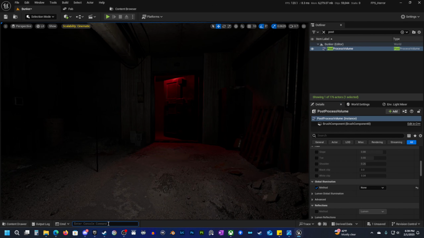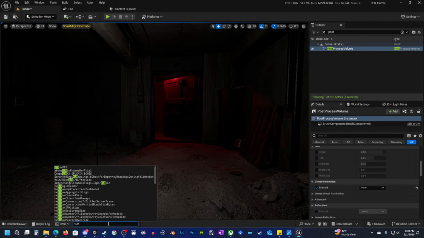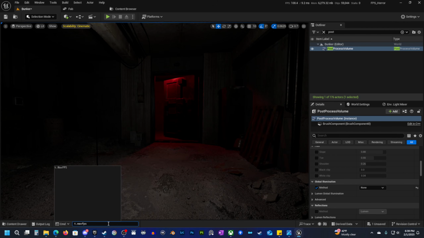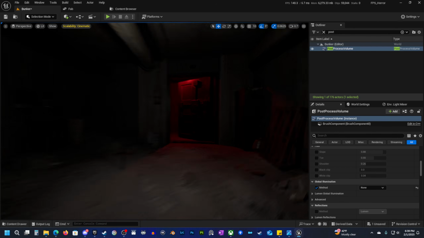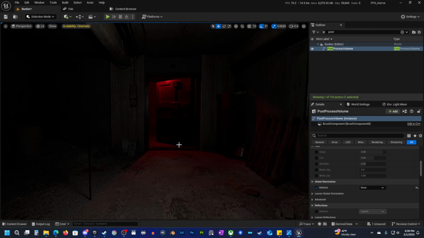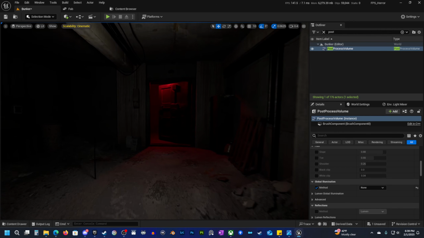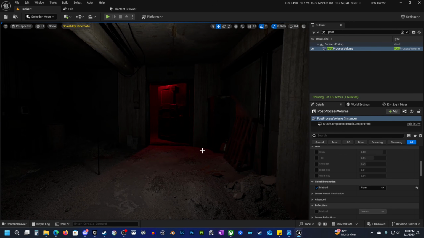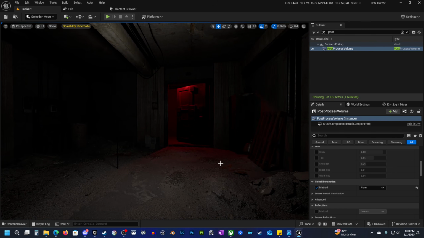It's actually higher than that if we type t.MaxFPS, set it to something like 240. You can see we're getting 150 FPS. So as you can see, Lumen is very heavy. Now, you can of course optimize for Lumen. Lumen has its purposes and can be very useful, but I often prefer to not have Lumen, specifically global illumination, turned on.